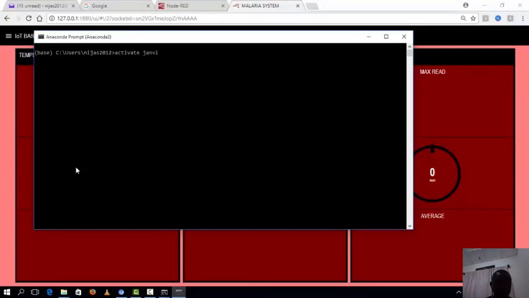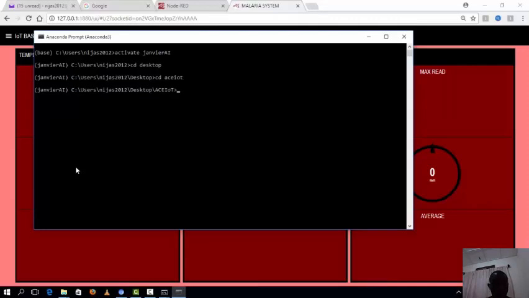I have to open it. Then I select the folder. My folder I'm working with is located on the desktop. The code is IoT.